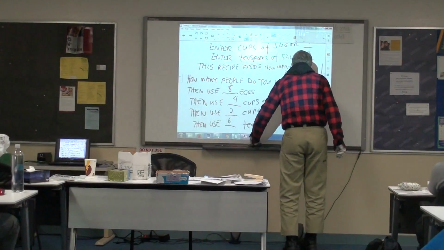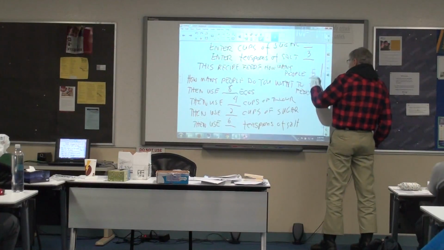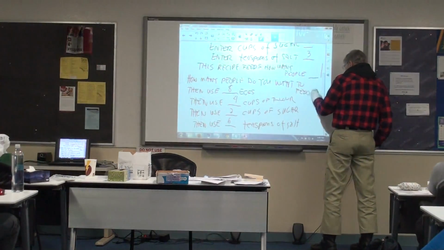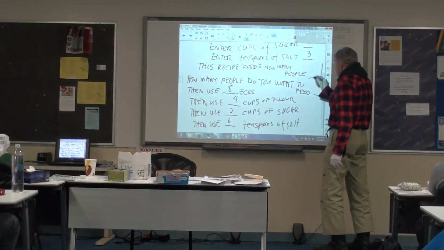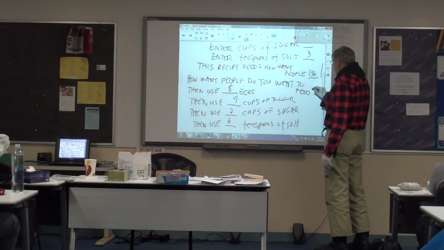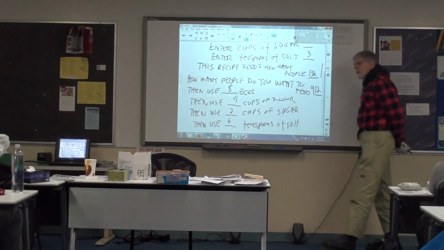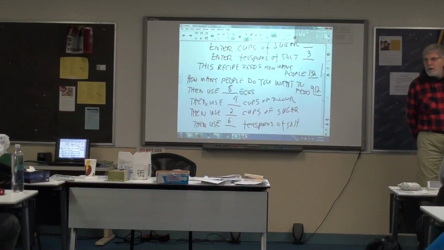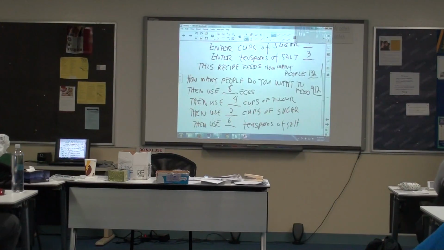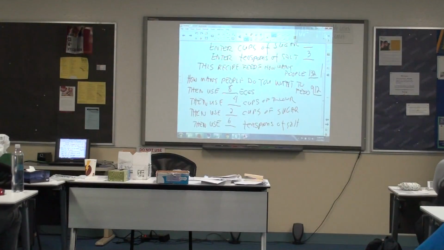Okay, it's a lot of sugar, but that's pretty reasonable for cake. I suggest you use a program when you have to feed 912 people.